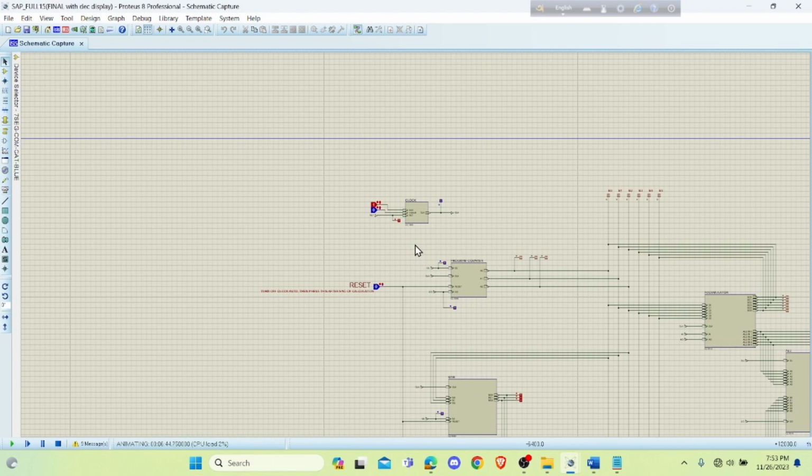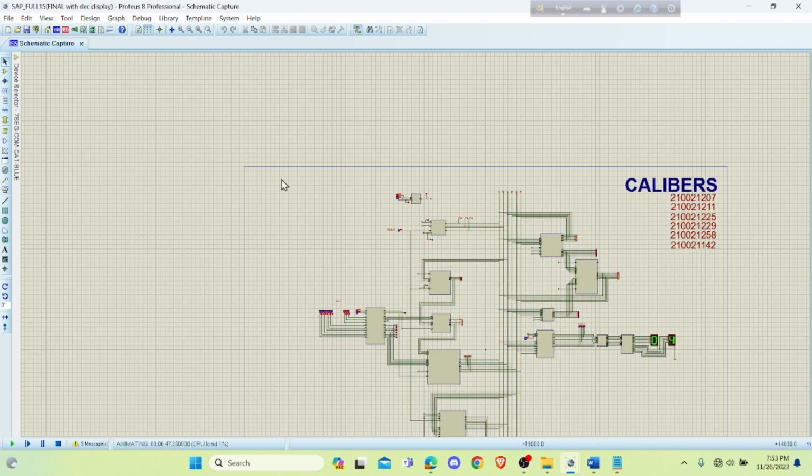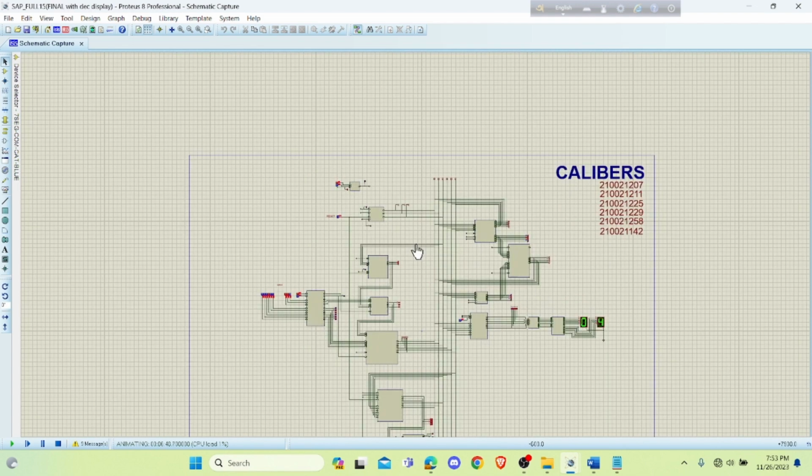So here we do the project. Here we have done the project for the SAP-1 architecture based 6-bit computer design and implementation.